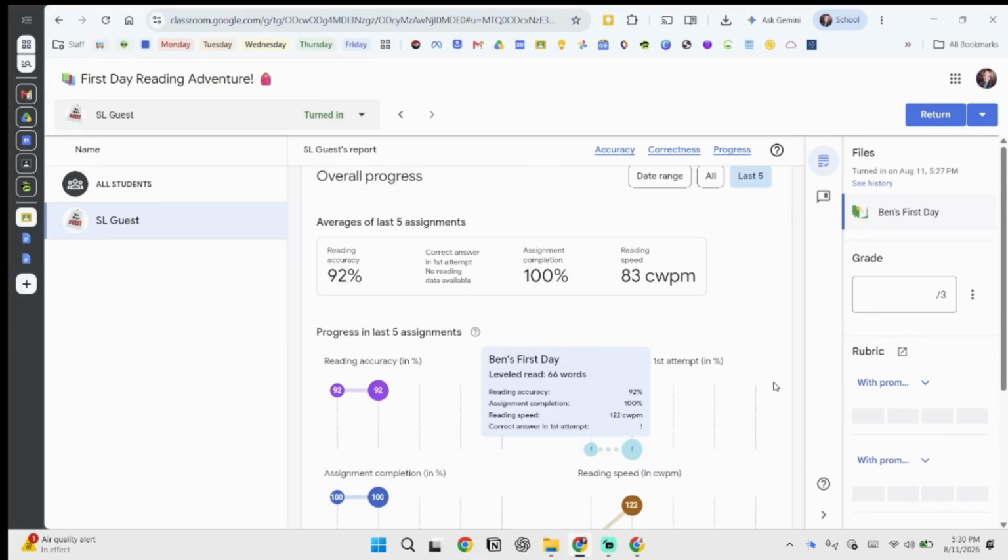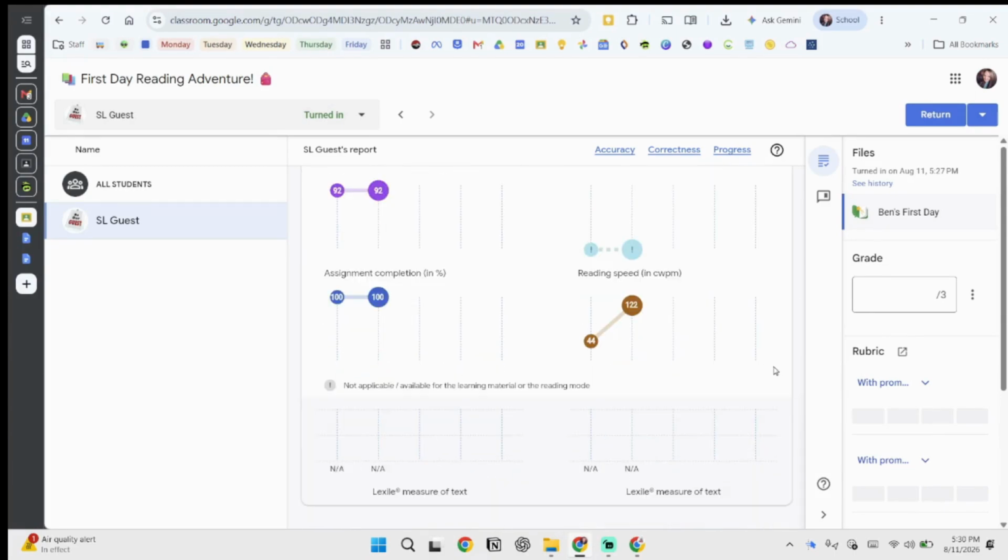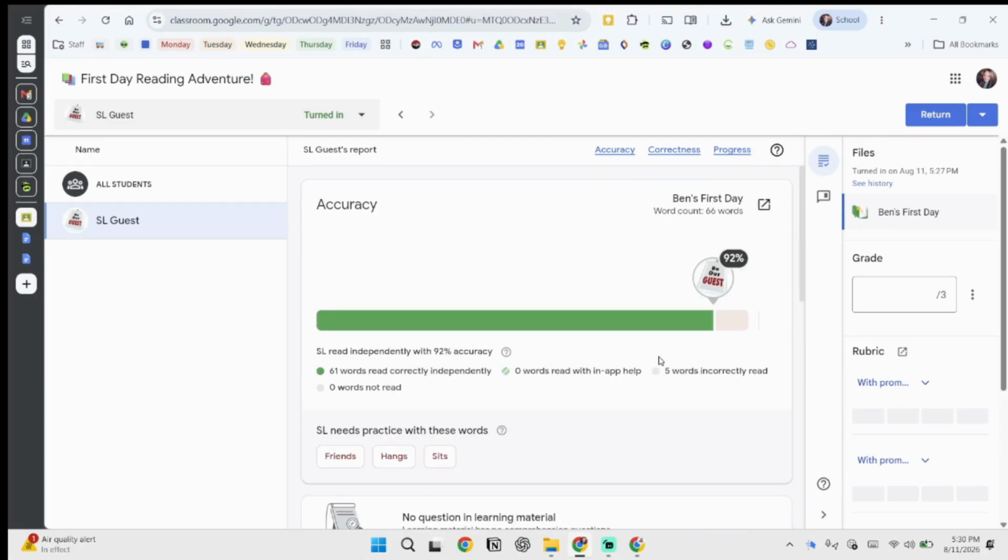This tool is relatively new, so it's kind of a learning curve for me. But it's really neat that it gauges it, even though this is a different assignment, because it's the same reading data, the same reading material. It gauged that and it kept it together. So yeah, that's kind of a breakdown.